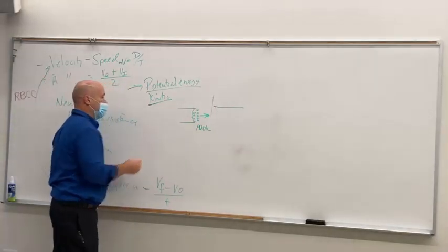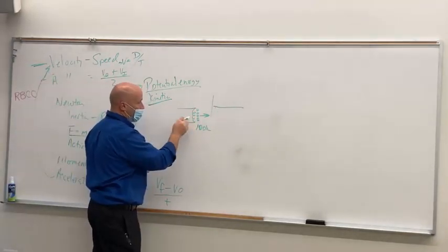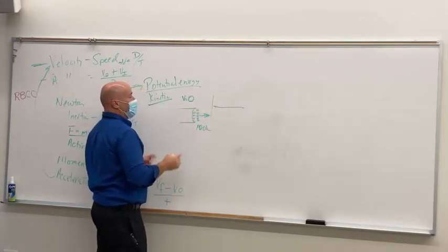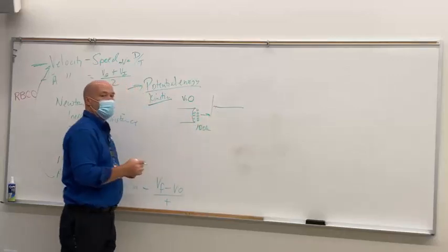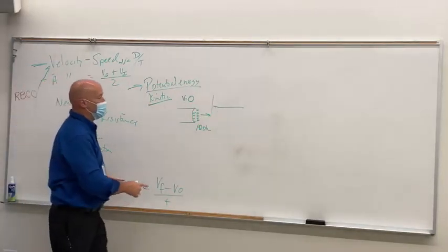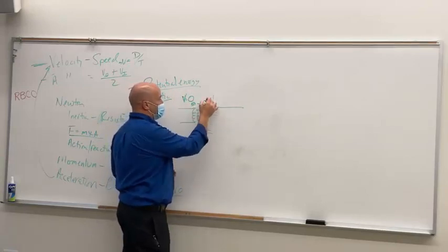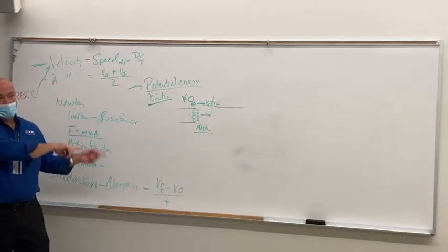So what do they become now? Kinetic energy. What did we do? Were they traveling across the tube at all before we hit the exposure button? No — our velocity was zero. Once we hit it with KVP, did we change that velocity? Yes — we accelerated the electrons across the tube. Our velocity went from zero, and it's dependent on our KVP.